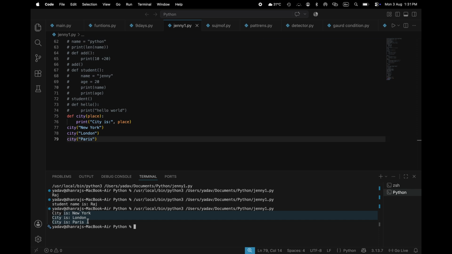If I run this, it prints city is New York, then London, then Paris. So one function and different values.